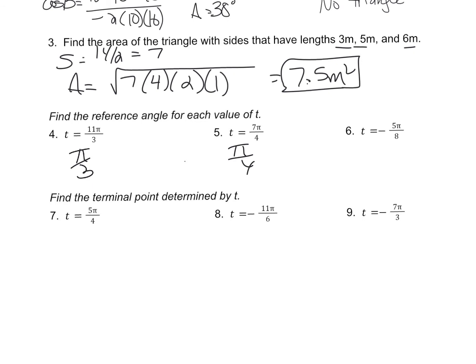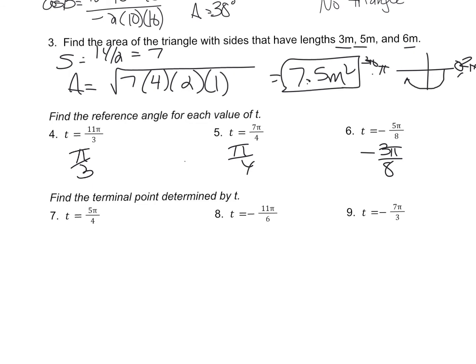Negative 5 pi over 8. Remember, the x-axis has the whole number of pi's. Like that's 0 pi, 1 pi, 2 pi. This over here is 3 pi if you keep going around. So if you go negative 5 pi over 8, you're going this way. Negative 5/8 to pi. So how far from the x-axis are you? You're negative 3 pi over 8. Because if you added the negative 5 and negative 3 pi over 8, it'd give you negative 8 pi over 8, which is negative 1 pi, which is on the x-axis. That's why it's negative 3 pi over 8.